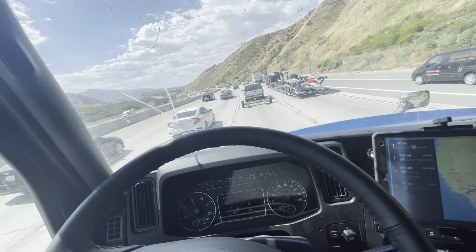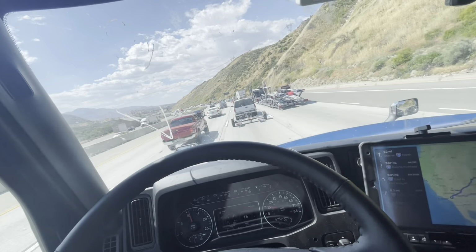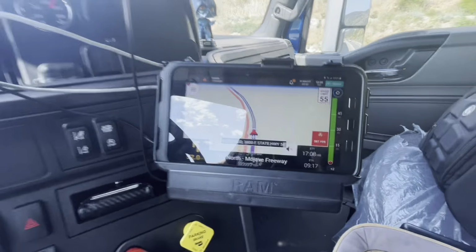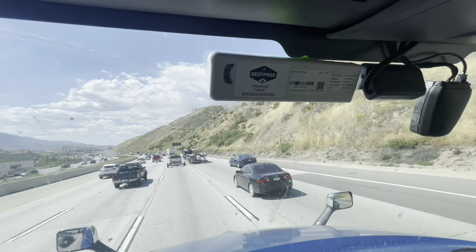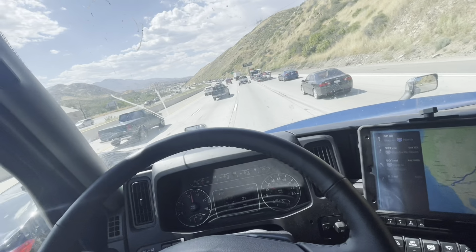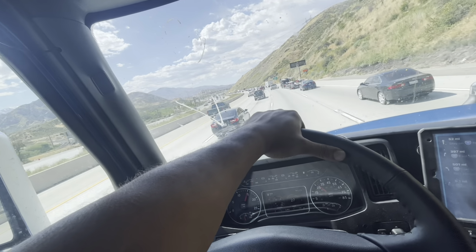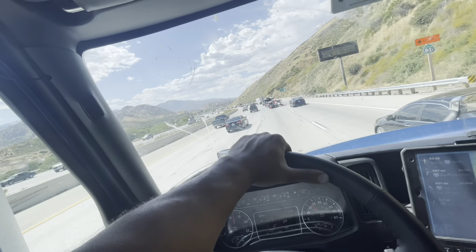All right, guys, I just wanted to show, if you're a trucker, you know what I'm talking about. If you're not a trucker, then that's new information to you. But yeah, we got our first bypass, thank goodness. Hopefully we get more of these bypasses so we don't have to worry about stopping at these scales, because these weigh stations take a long time on your clock, and it's a lot of stress. But all right, anyways, we got our first bypass. Good stuff.